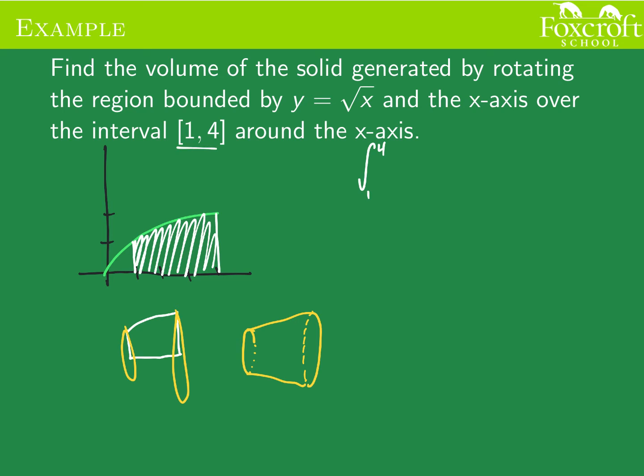And each circle has an area pi r squared. R is going to change. It's not always going to be the same r, but it's told to us that the radius is the square root of x, squared, dx. So that's the formula. You basically put the starting and ending point of your solid in the integral. Whatever the radius is, which is normally just going to be given by a function, you put in there. And now it's just simplifying.